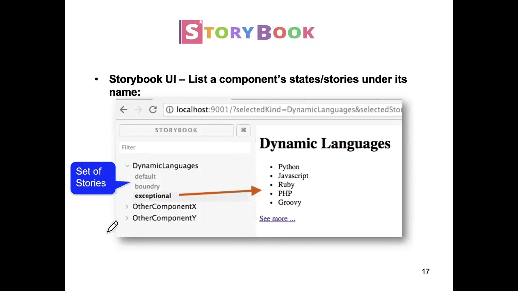And what's nice about Storybook is that it will actually reflect that in the UI. And that's what I'm showing you here by way of example. It'll show you that this component has 3 states associated with it. And now these are clickable. And when you click on them, you see how the component renders for that particular state. So this looks like I'm looking at the state when the component is given more than five languages. And so the whole point of Storybook is that it allows me to make sure that my particular component is working properly before I start attaching the component to a larger app.